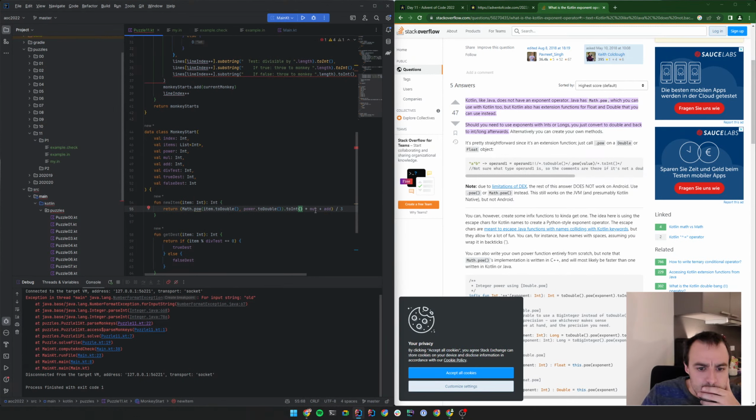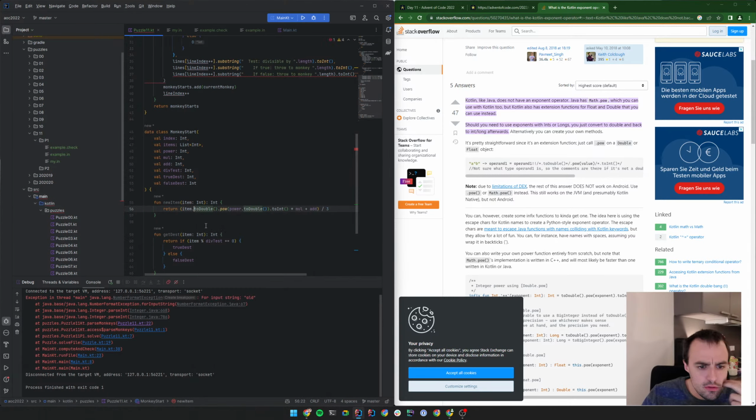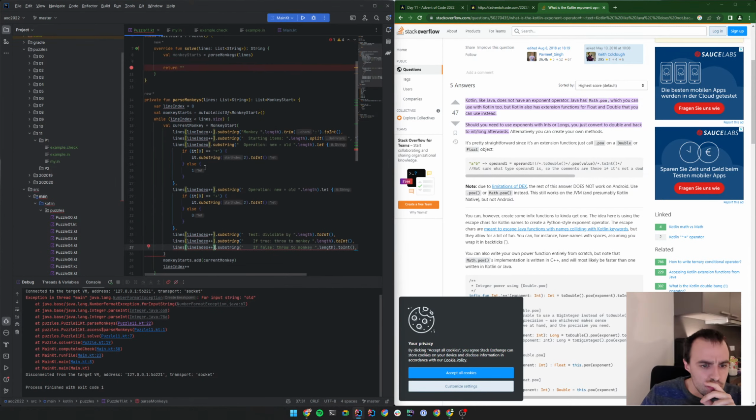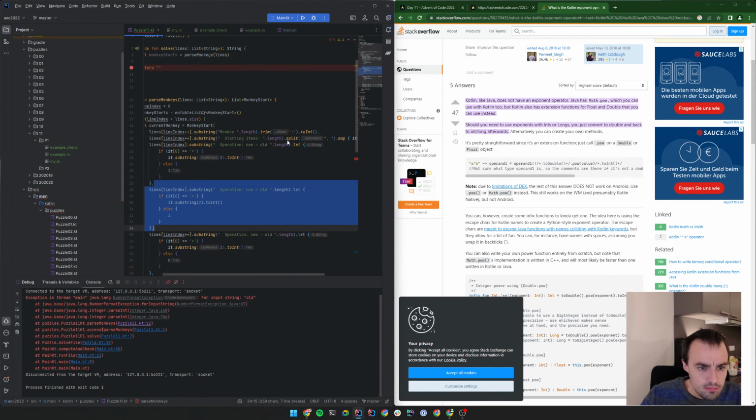And then we multiply this and we're done with that. And that's math.pow. Should be replaced with Kotlin. Yes, Kotlin. Yeah. Cool. Okay. Yeah. So that's fine as well. And we'll now copy that stuff here.